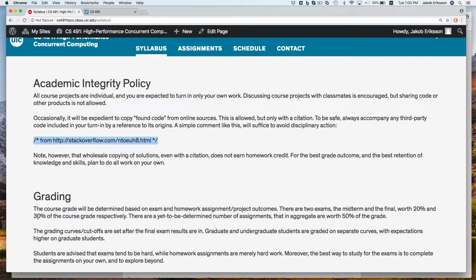But basically, you're going to have a hard time with the exams if you don't do the homeworks. And usually, I've noticed my exams tend to be harder than the homeworks. The homeworks are a lot of work, but you can usually grind through it and figure it out. But an exam is not like that, right? So I would recommend that you put in lots of effort on the homeworks so that you have all those points and all the skills that you get from there, and then the exams will kind of follow.